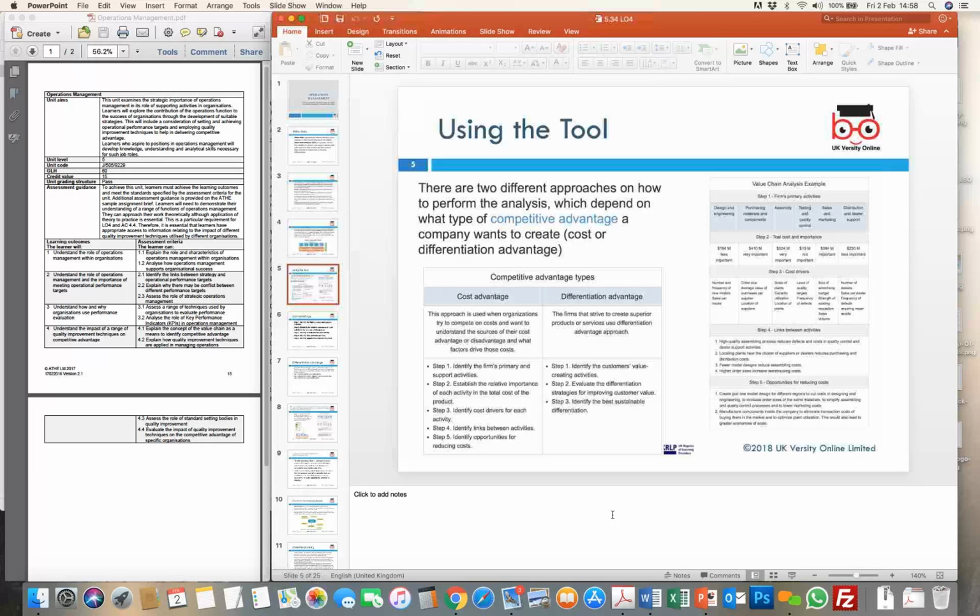The idea why they've done this is that it allows them to increase production in terms of number of cars across a day or across a shift drastically. And the reason this has been done is using the value chain analysis. They've identified a process within the production which can be totally automated, and that would help them gain competitive advantage. Now, competitive advantage can be classified into two. Are they looking at saving costs, or are they looking at creating a differentiation? When you look at saving costs, you have a cost advantage. When a process or new technology is applied to create something different, it is called a differentiation advantage.